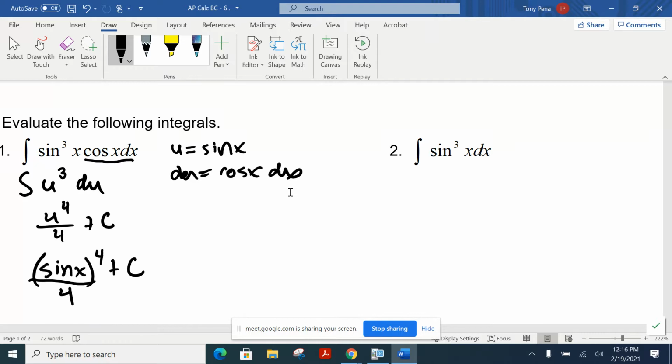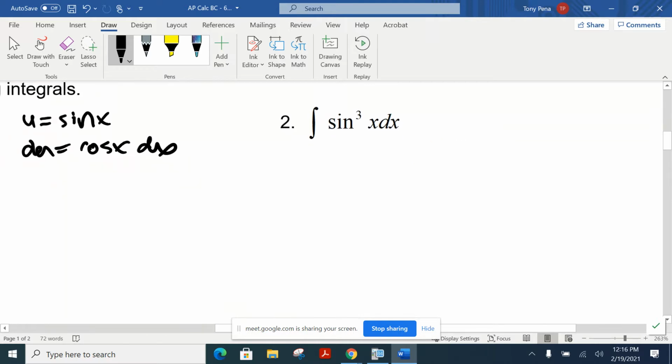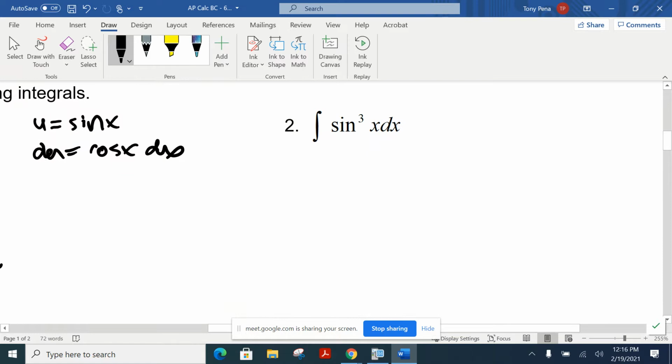So number 2. If I now give you number 2, there is no substitution here in regards to U substitution that will do us any good. If you think about what we have here, the only real thing we could let u equal is either an x, which doesn't do us any good, or a sine of x. And then when you take the derivative, you get a cosine. There's no cosine involved. So U substitution now does not work.